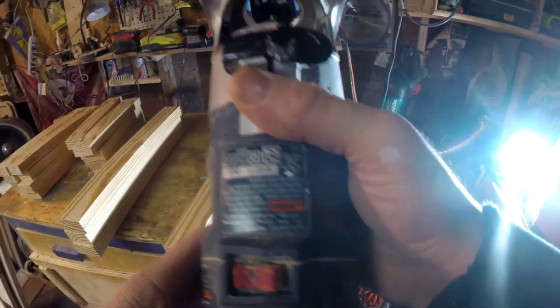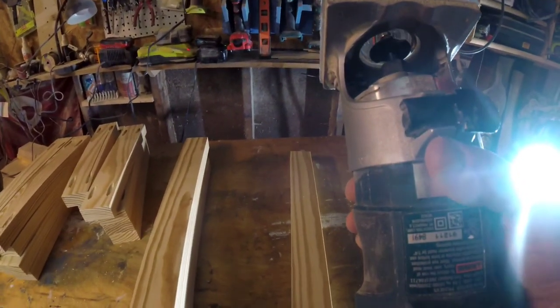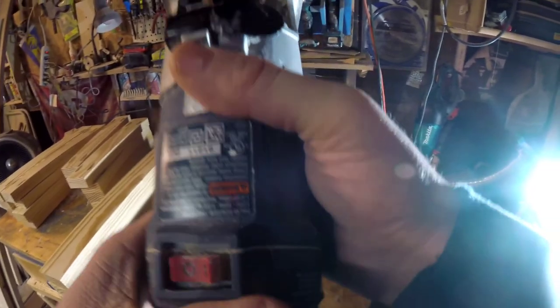If you're a high-end woodworker, yeah, you're going to have a router table. And I do like using it, but it creates so much mess, and right now it's set up for something else, for some cabinet stuff I'm doing. All right, so I just run this through.